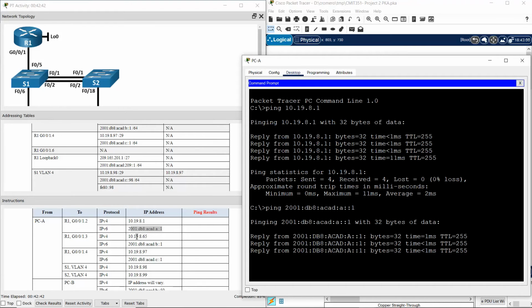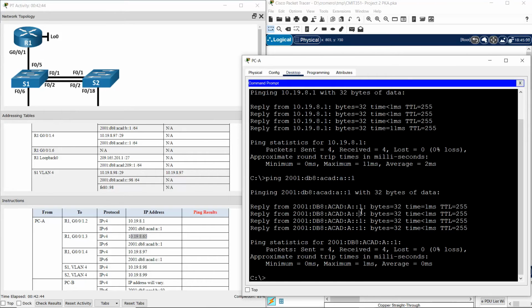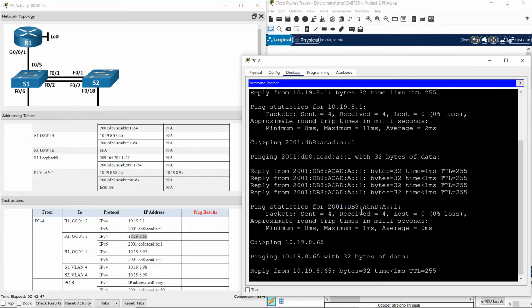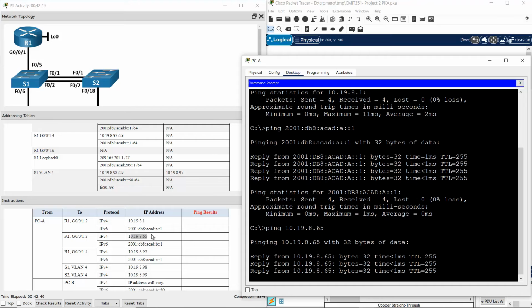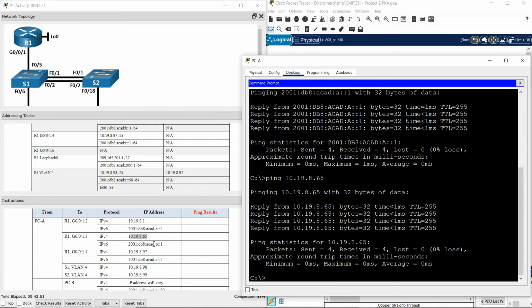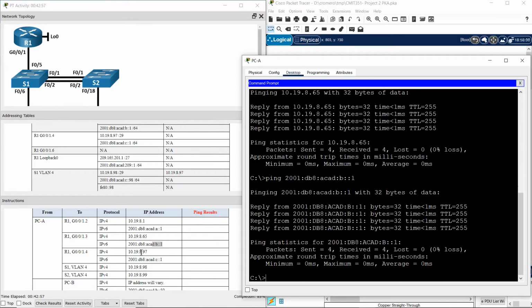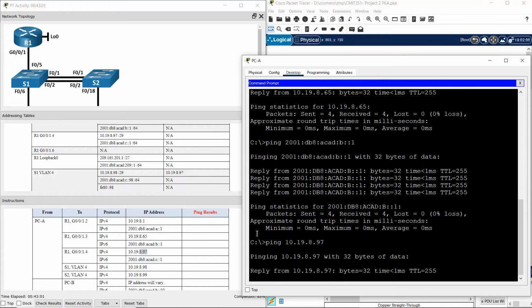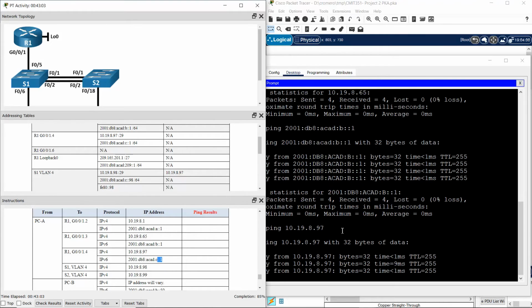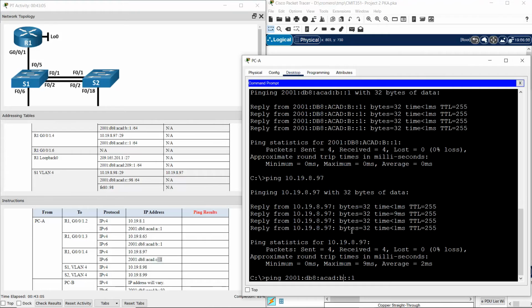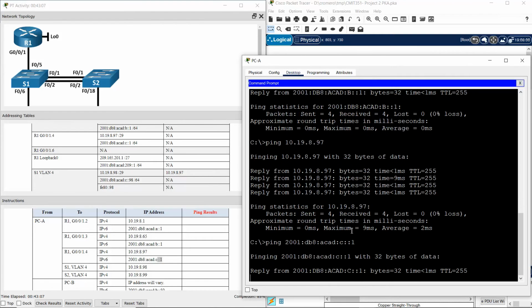Success. 65 on IPv4. 65. Success. On IPv6 B::1. 97 on IPv4. 97 on IPv6 C::1.